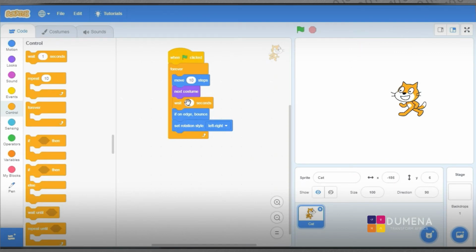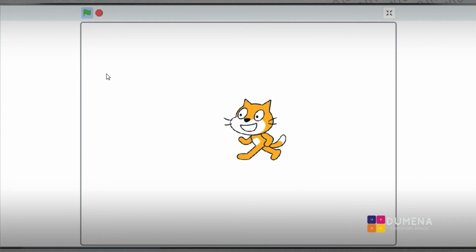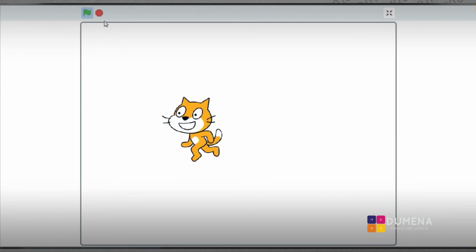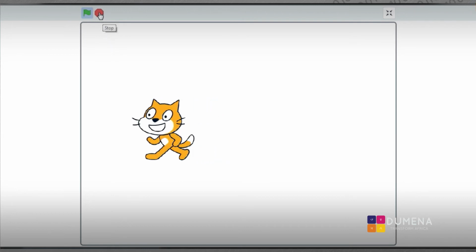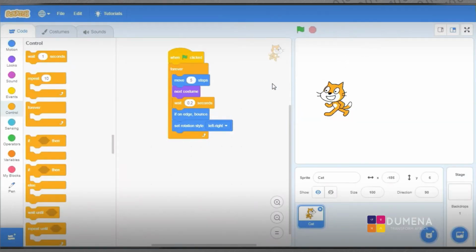You can reduce this to 0.2 and you can also reduce the pace of the sprite movement to, let's say, 5. So let's see what this does. Let's expand the page and let's click on the green flag. So you can see that, right? The cat keeps moving, and that is that for the movement of the sprite.